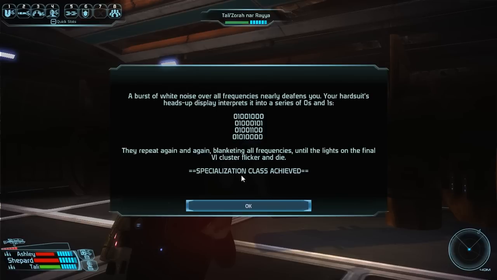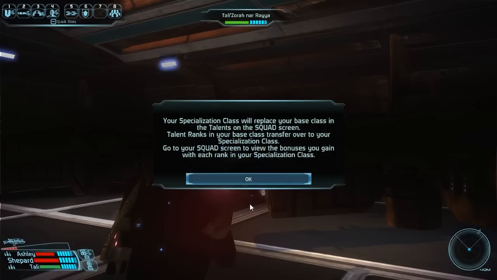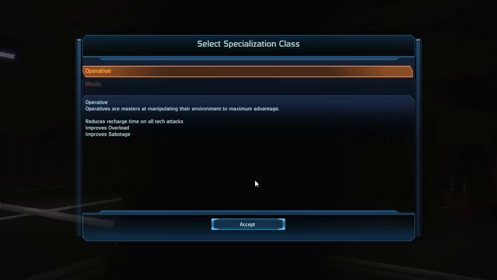Specialization class achieved. Yes, finishing this particular mission does not just get you a check mark in your journal. You get to specialize your class. Your specialization class will replace your base class in the talents on the squad screen. Talent ranks in your base class transfer over to your specialization class. Go to your squad screen to view the bonuses you gain with each rank in your specialization class.